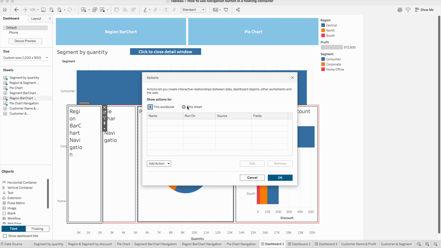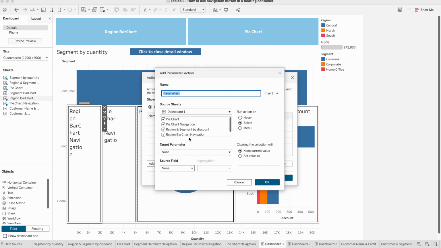So I'll click on the dashboard action and create a change parameter dashboard action. So I will select the name of this chart here as my source chart. So let me just deselect all these ones, hold down my shift button. Okay, let's just do that again. Hold down my shift button and come here to untick. Oh, it's not working, so let's just undo, and yes. So this is what I want to control the parameters.